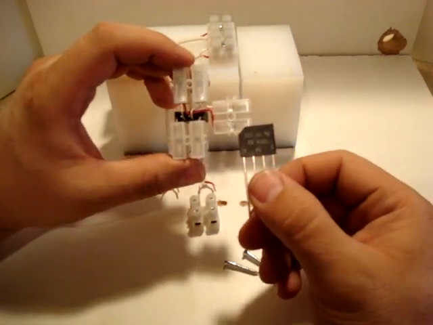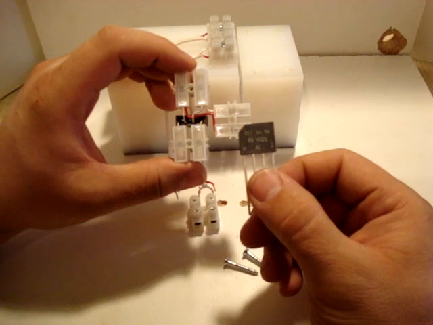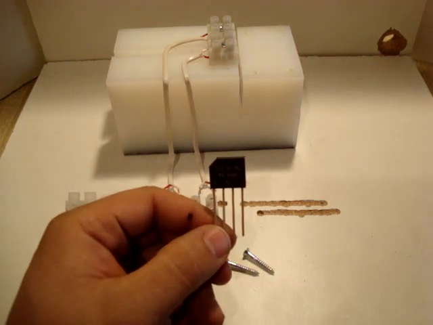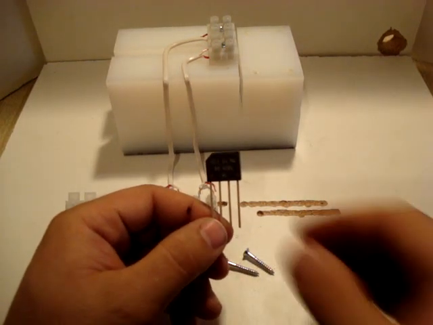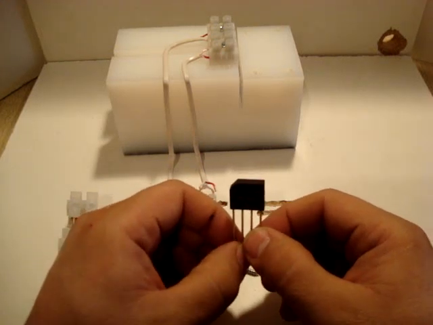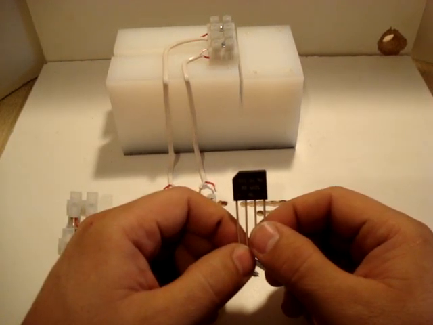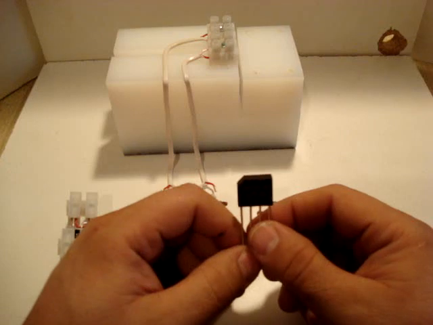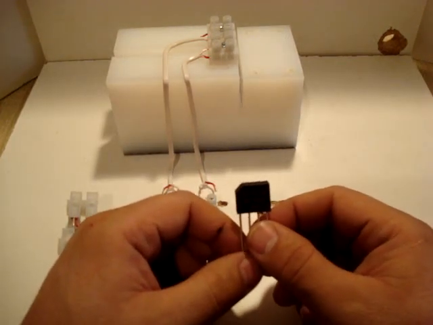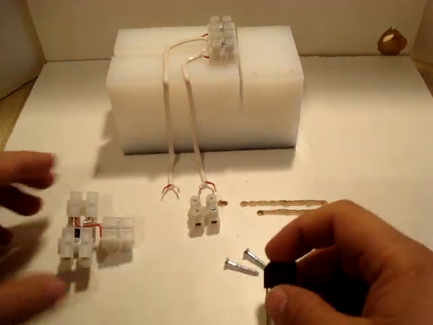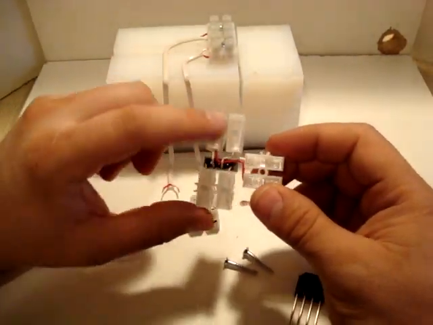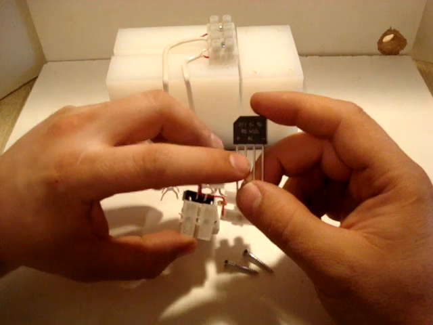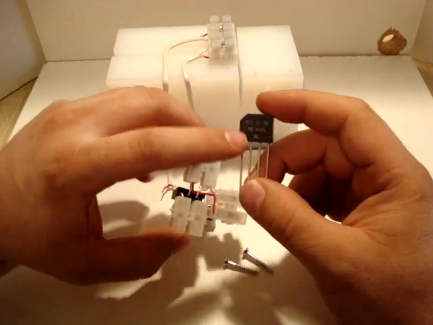Now this rectifier is an RS 402 L. This is made by NTE, and the actual model number on this NTE is a 5318. Now this is set so that it's a 200 volt and up to four amps, and that's what this rectifier will handle. So it'll take care of running off of our coils. So this one is just for testing purposes coming directly off of one phase of our coil. Okay, so what I do is I bend that into configuration and I take our AC sides that are here and I run those into the AC sides which are the center pinouts on this particular rectifier.